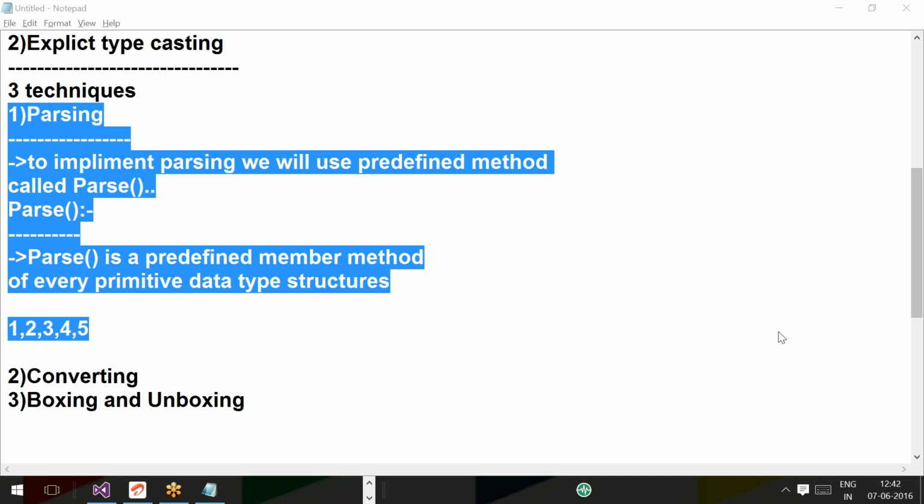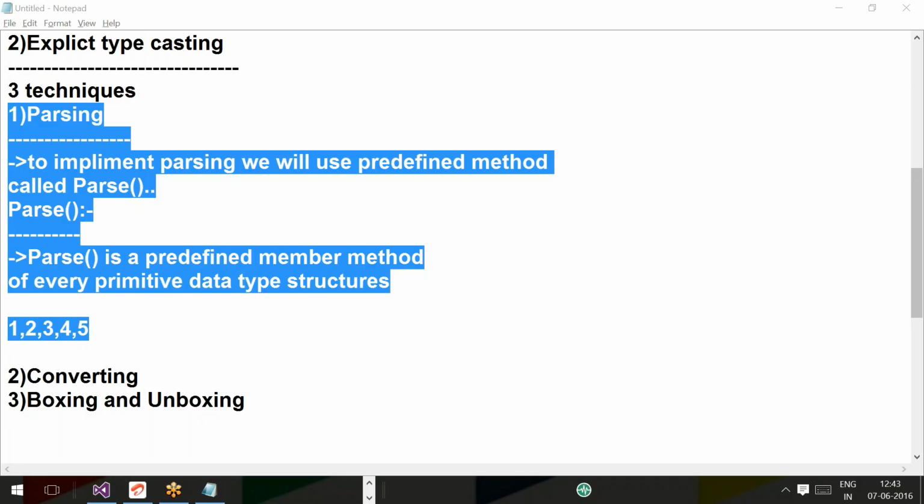To implement parsing, we use a predefined method called parse. Parse is a predefined member method of every primitive data type structure, only structures, not strings or any objects.